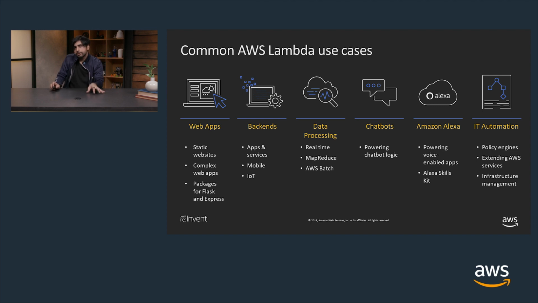And some of these common cases for using AWS Lambda in serverless applications, we've seen web applications, static, complex. We've seen backends for mobile, IoT, various other apps and services. Data processing is a common case, taking an image, say upload it to S3 and then running that through a Lambda function so that it can be resized, processed, run through machine learning algorithms. It's been used quite a bit in chatbots. It's what powers a lot of the Amazon Alexa applications and Alexa skills. And of course, in IT automation, you can have whole workflows triggered from a policy change event and run all sorts of remedy situations on those, as well as managing infrastructure existing and new.